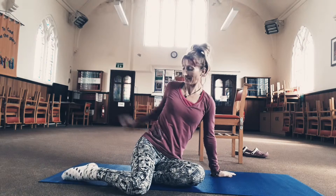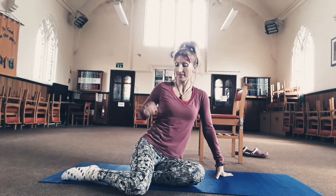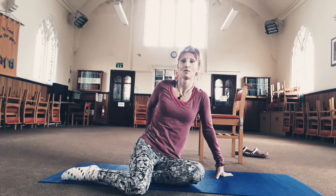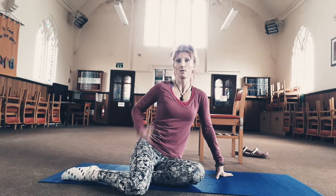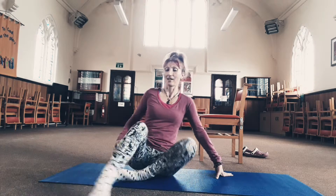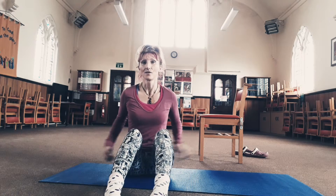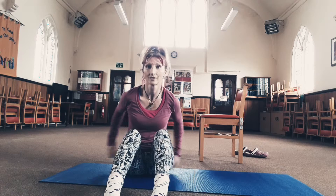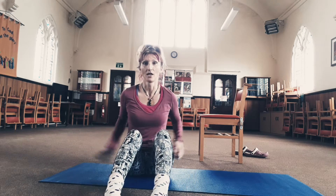Use a nice loose fist to massage along your bum muscles. That will help to loosen up the muscles. You can do both sides — sitting, with legs out straight, or in various positions. You're not trying to beat yourself up with a tight fist; you're just trying to relax the muscles. When we're in pain, everything tenses and cramps, so you're just trying to loosen things off.